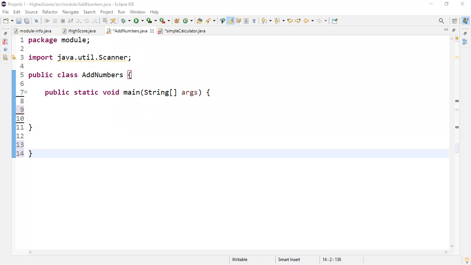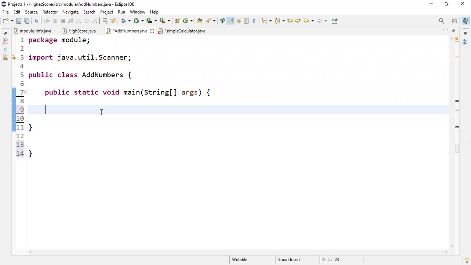So what I'd like to do today is review some fundamental concepts, especially regarding modularization, but also the fact that we can access a method from another class in another method just by adding a prefix, which would be the name of the class. I'm going to show that by working through two small applications here. One would be the add numbers, and one would be the simple calculator application.